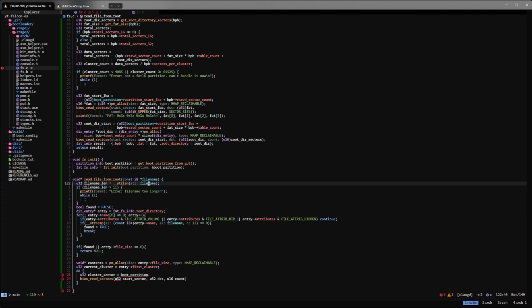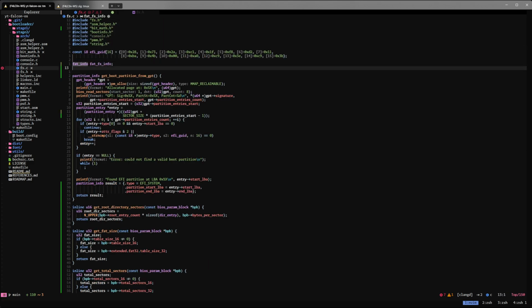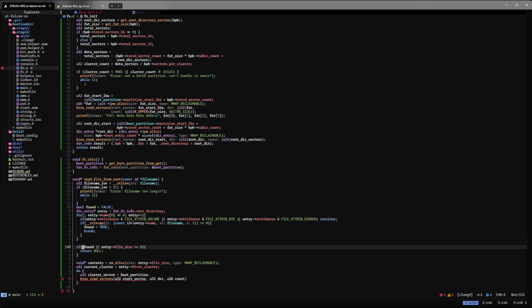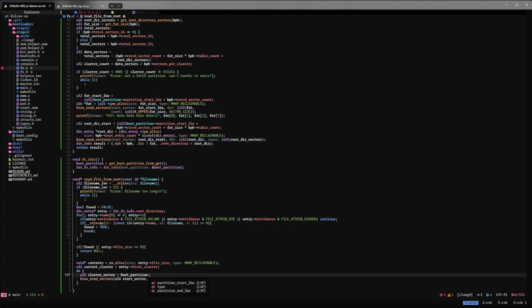I guess we need to get the boot partition also here, or at least we need to have the boot partition as a global here. So let's do that. Actually, I can do it here. I think I've called this partition info and boot partition. There we go. So if we come back here, yeah, that should be okay.